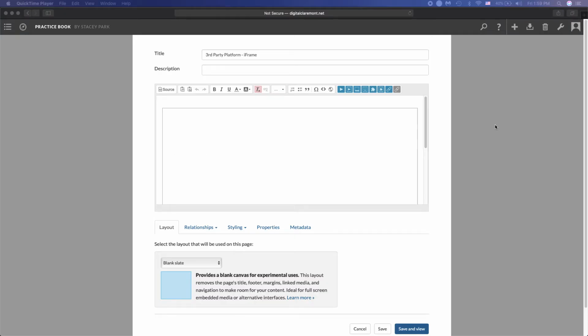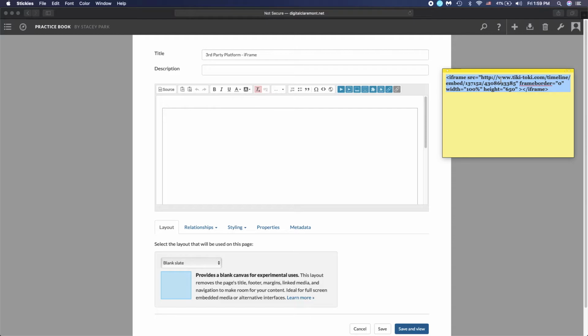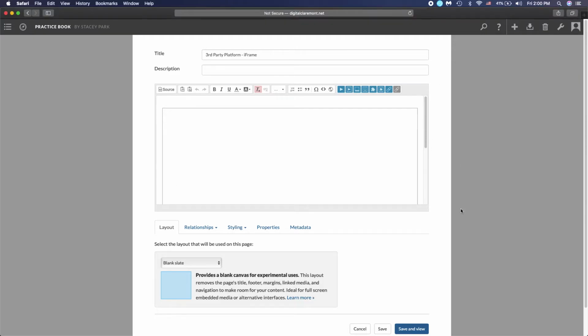Once you have your iframe source code copied and pasted, you'll notice I have it right here. You're going to go ahead and create a new page, and you're going to title it with whatever page the iframe is going to be associated with.